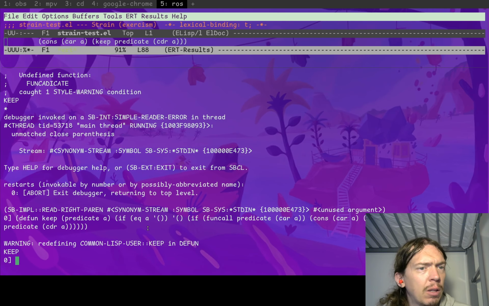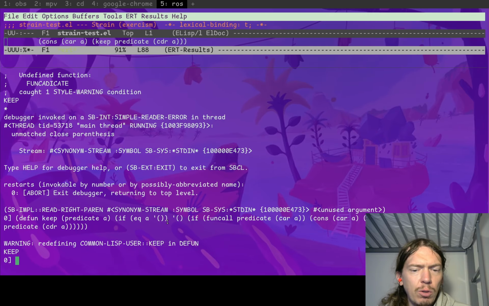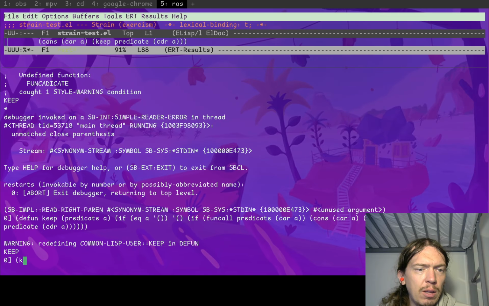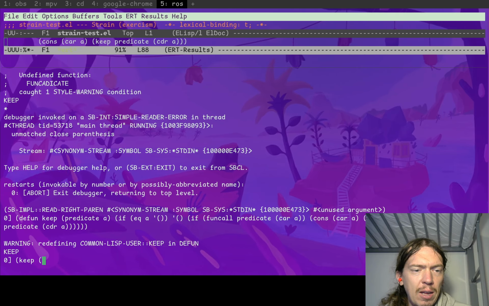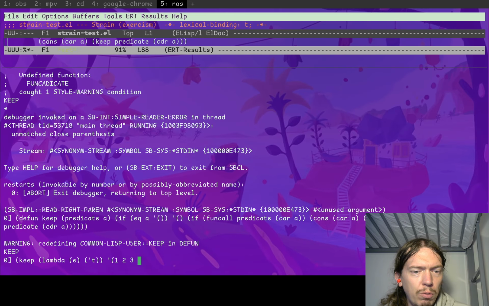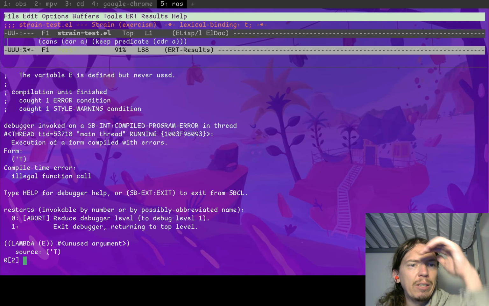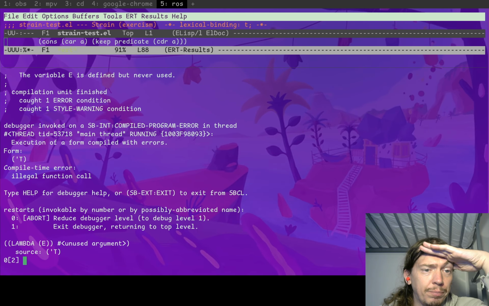Okay, yeah. Okay, so now can we keep and pass in a lambda e just return true, and pass in a literal list of 1, 2, 3, 4, 5. And it says illegal function call. Okay. So is there more of a hint here now?